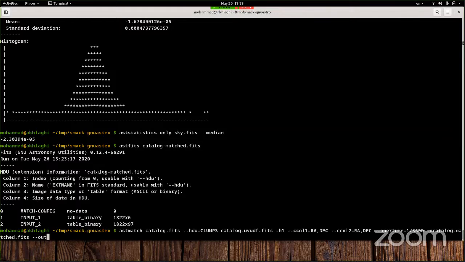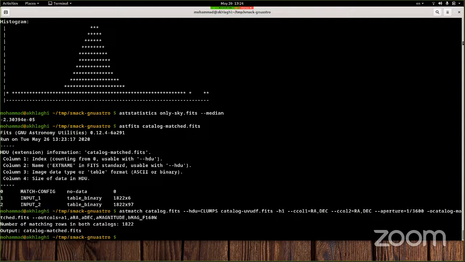It means the output columns, and from the first catalog, we started with A, keep the ID, or keep column 1, and then from the first catalog again keep the RA, from the first catalog keep the dec, from the first catalog keep, for example, magnitude, but from the second catalog, which goes with B, keep the magnitude F160W, which is the image we were using. Look, when I run this, the number of matched things, of course, is the same, but the output is now not 2 catalogs, but 1 catalog. Catalog matched, you see, it's just 1 table.